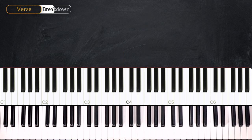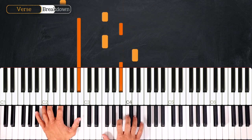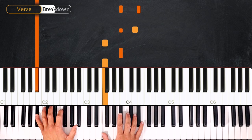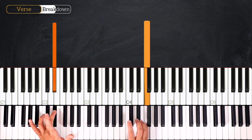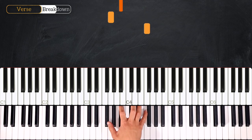So let's play the first two bars of the verse together. 3, 4, 1, 2, 3, 4, and 1, 2, 3, 4, 1. Very good. And here we arrive on the E flat add 2 on the fourth degree. So here is what we'll play on the right hand. The left hand just holds on E flat. It goes.